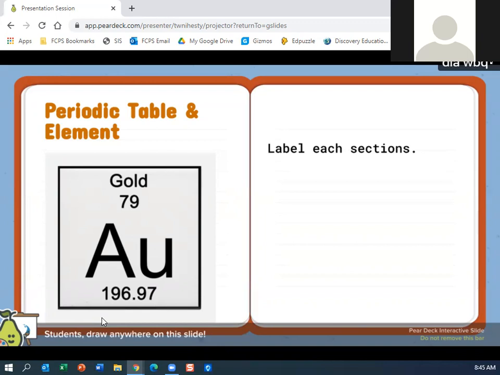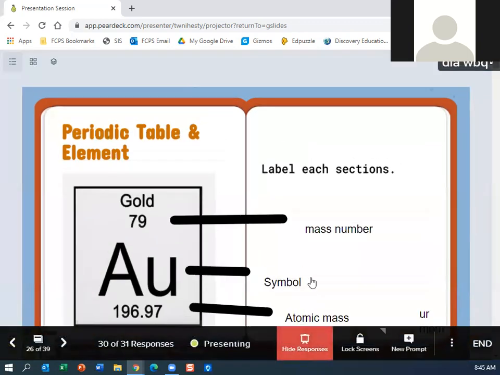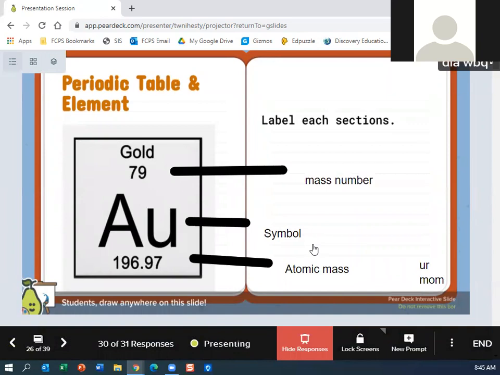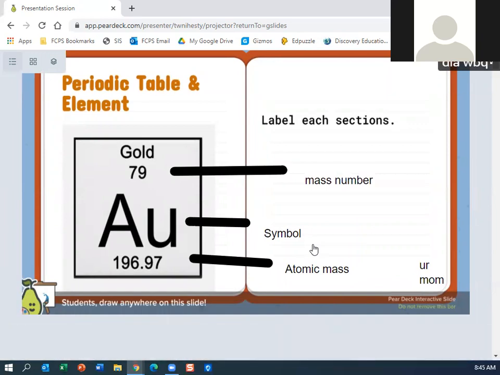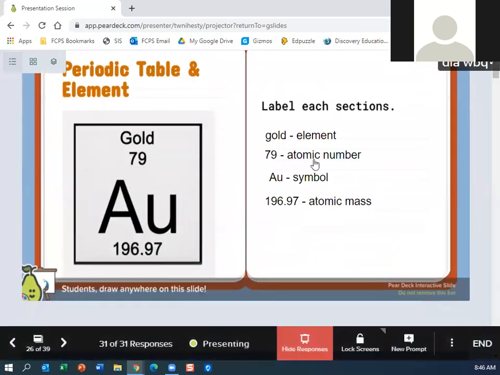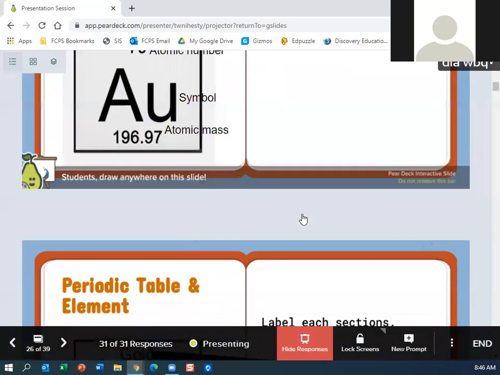All right, so let's go over and see what you guys have. What is the problem in this statement? Atomic mass. Okay, we have atomic mass, perfect. Oh, wait, no. 79 is the atomic number, not the mass number, okay? So don't get confused. When it says 79, it basically tells you what the element is. Okay, let's double check if everyone got that part. Elements, symbol, atomic number, atomic mass, perfect.